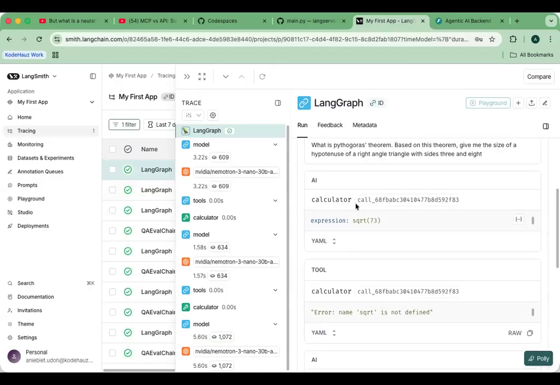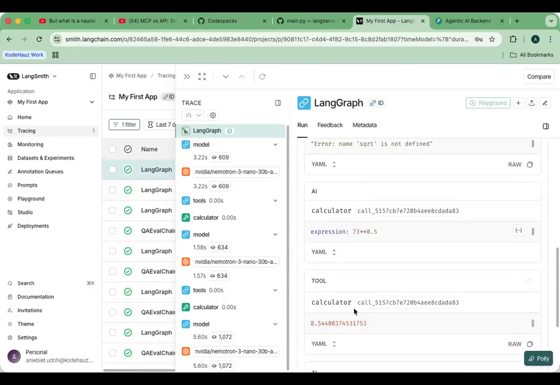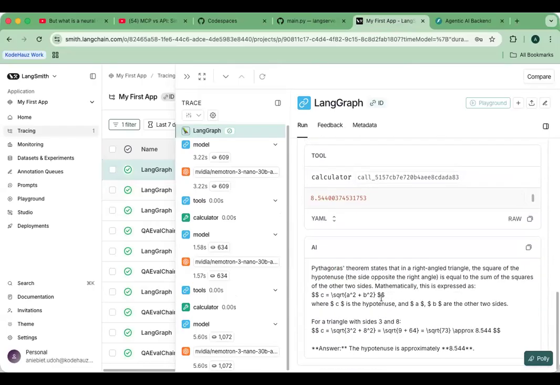So it does a tool call by asking for square root of 73. Of course, that's our error; remember what we did there, we throw the error back. So it now does it the correct way and it gets the answer. But interestingly, it did not request for square of 3 and square of 8. It somehow did that on its own.